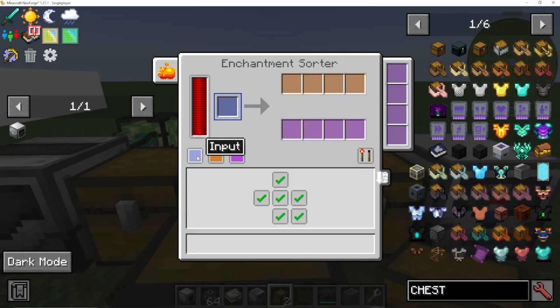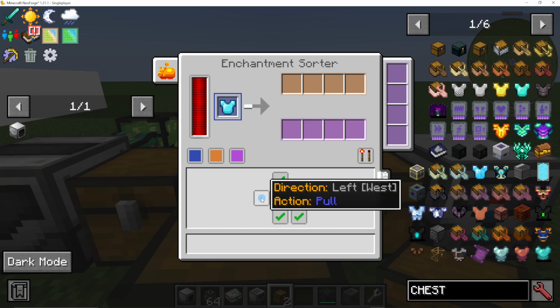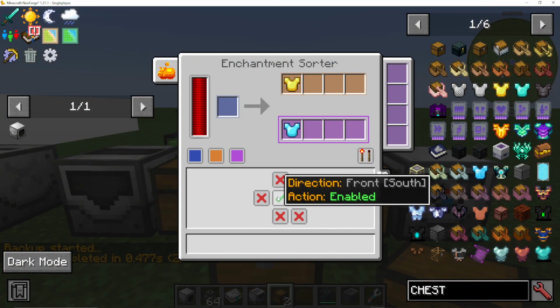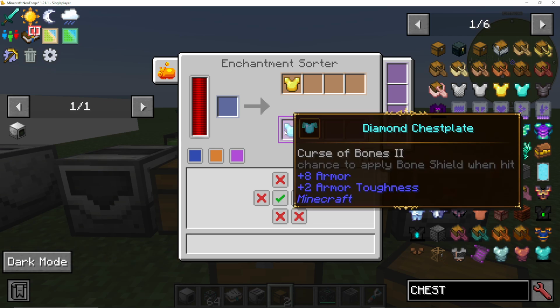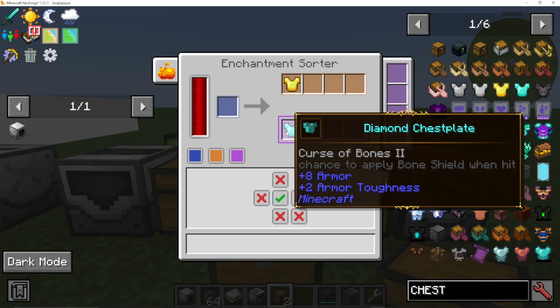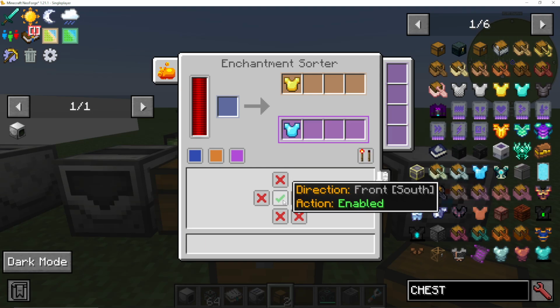Then I'm going to say input, pull from the left. So it's pulling from this left-hand chest. And can you see here, it's going into enchantless and enchanted. Now, as you can see here, it's not going anywhere. So it's sorted them into enchantless and enchanted. And I've ticked it, but it's not coming out. That means it will allow it to exit from that side.